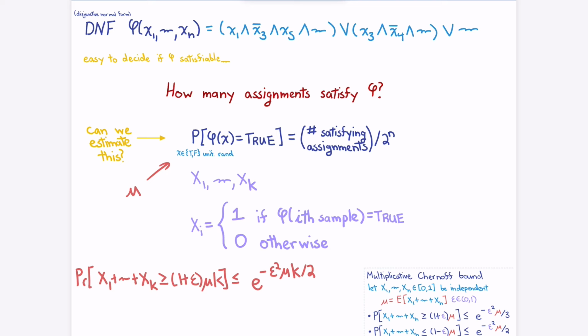What should k be to get that thing down to at most delta, or at most 1/2 even? Yeah. So the problem is that you need k to be something on the order of 1 over epsilon squared mu. But in this case, mu can be as small as 1 over 2 to the n. Okay, so it's not as obvious how to sample and figure out this value.